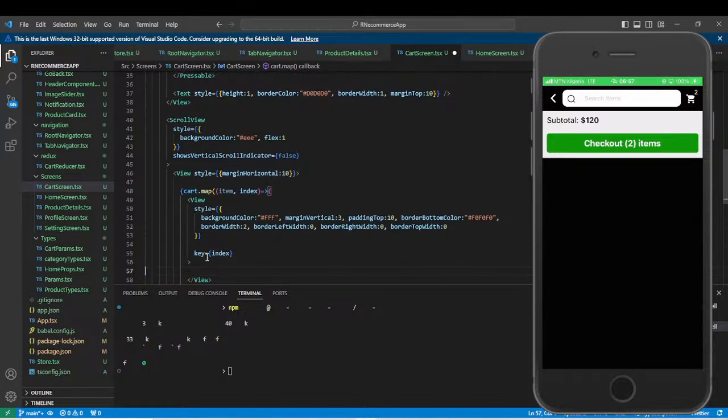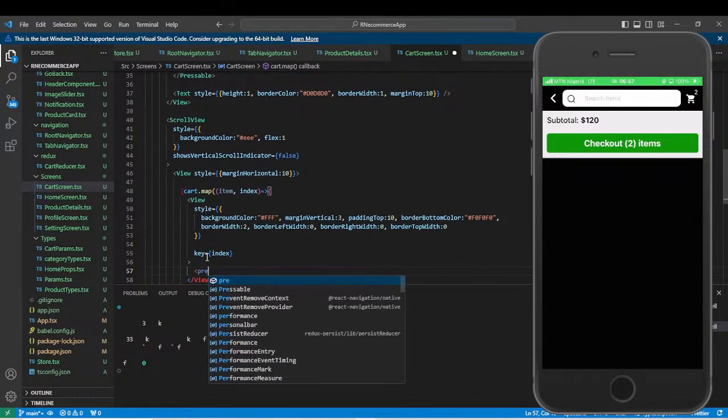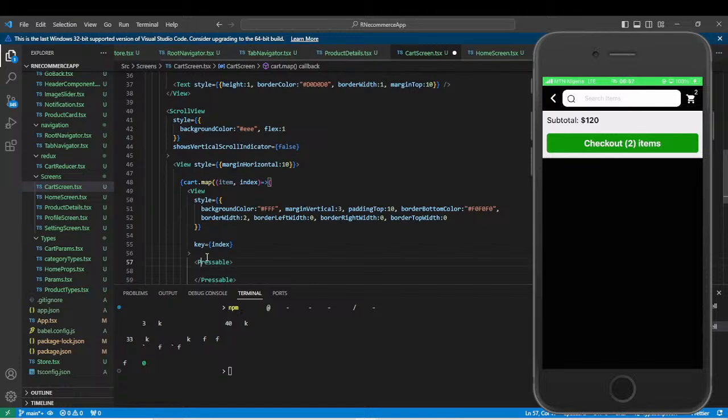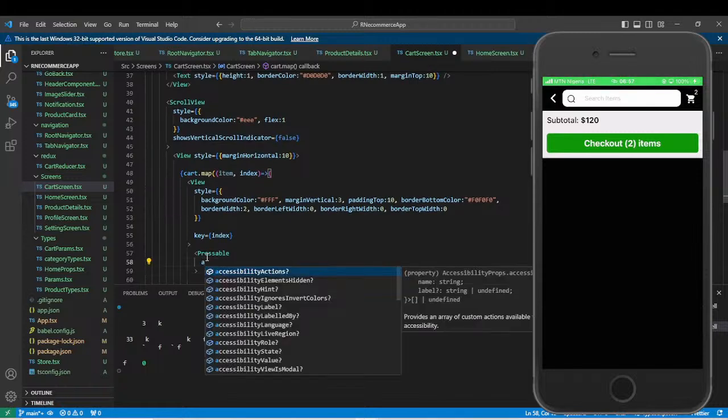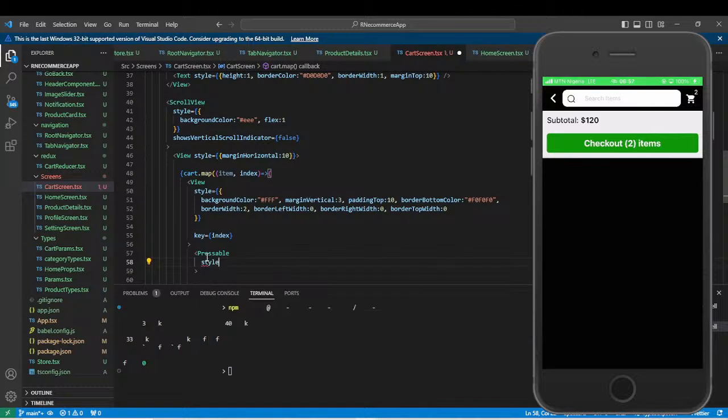So inside our view, we will add pressable, and then we will style that up too. We'll give it a style of, let's say, flex direction.